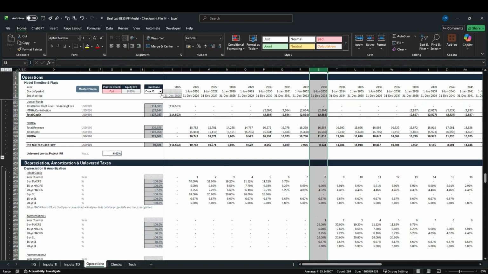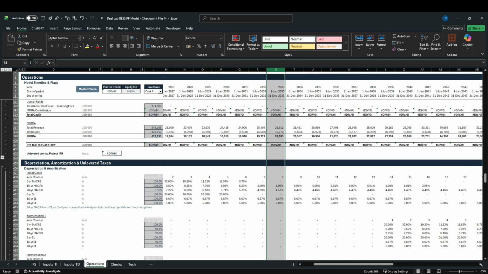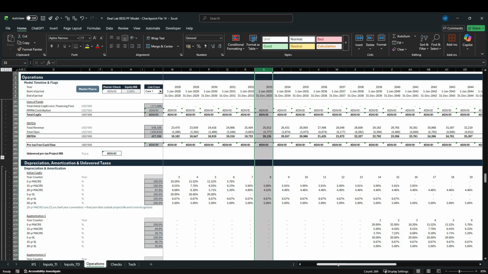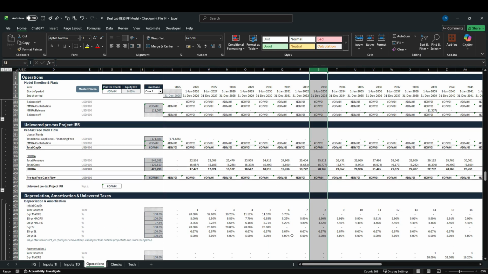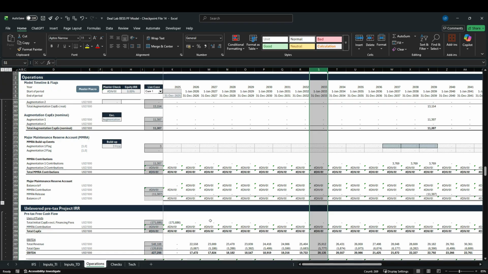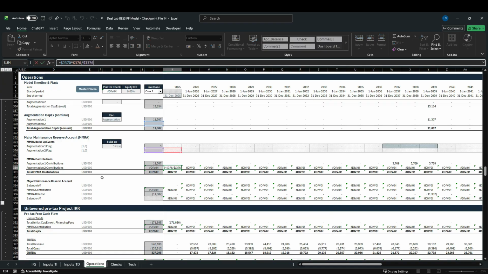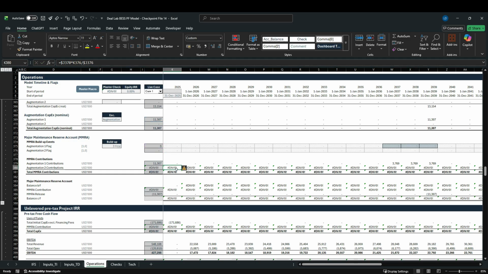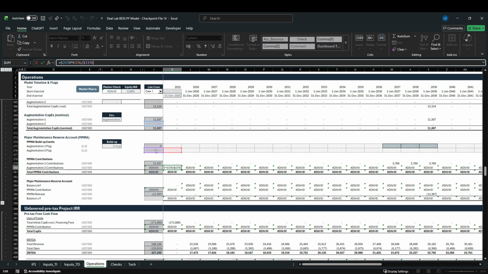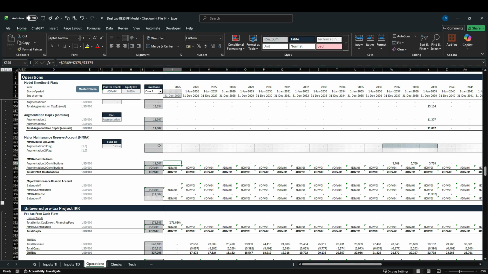And you can see that if we change cases to a different case where augmentation might occur earlier or later, let's select case 1, these values here will shift accordingly. And apparently we get an error in our previous modeling section in row 380. So let's see what happened here. And you can see we actually divide by 0 here. So let's fix that error from a previous lesson.